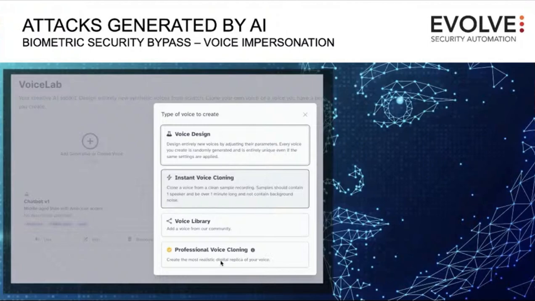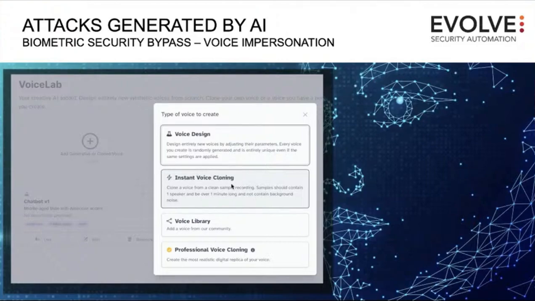You can go into Professional Voice Cloning, which gives you more functionality to get a more accurate voice clone, and requires about half an hour of the user's voice. For example, you can take a webcast, take 30 minutes to an hour of that voice, and feed it in to try and clone it. Please don't do that with this webinar.